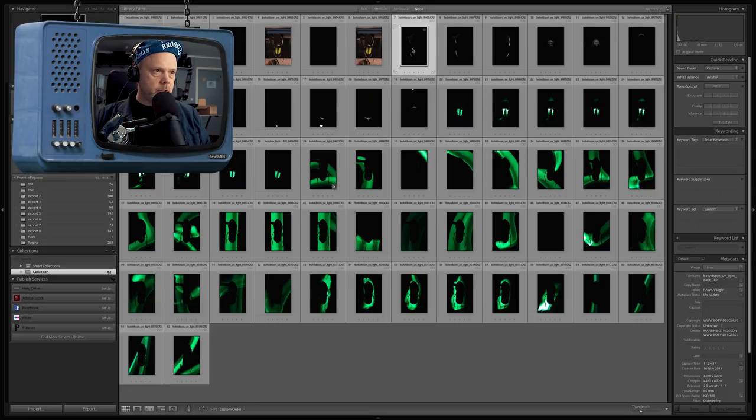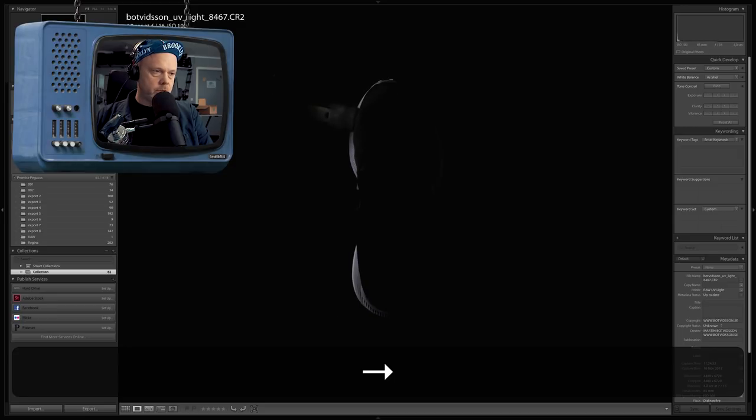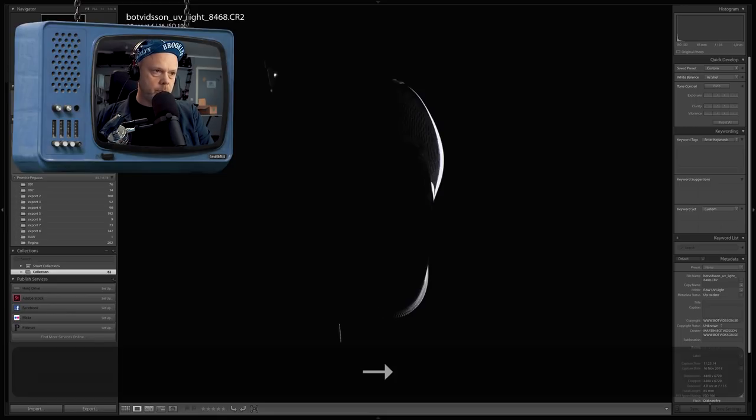Obviously not the first one. This is when I started to paint. It was a bit too, not enough light. So it was this one. Actually, I should have had a bit more light there, but okay. I will mark this, set rating to 4, so we know which ones to use.